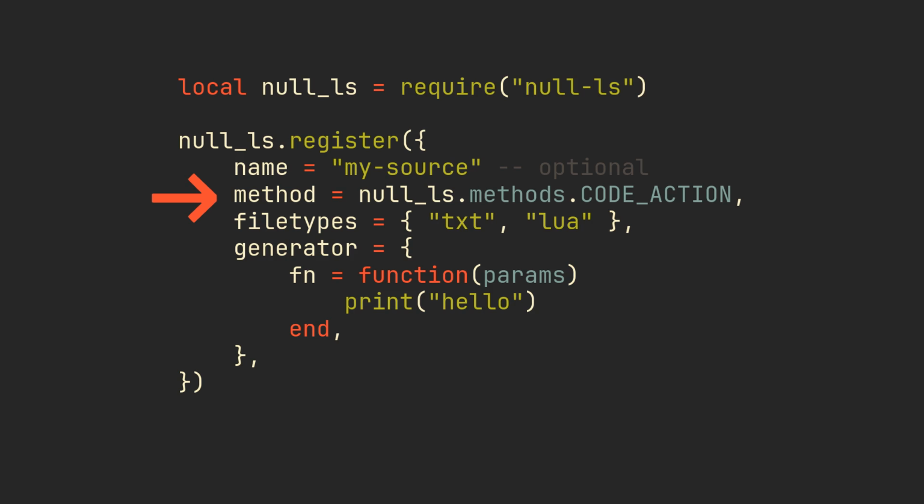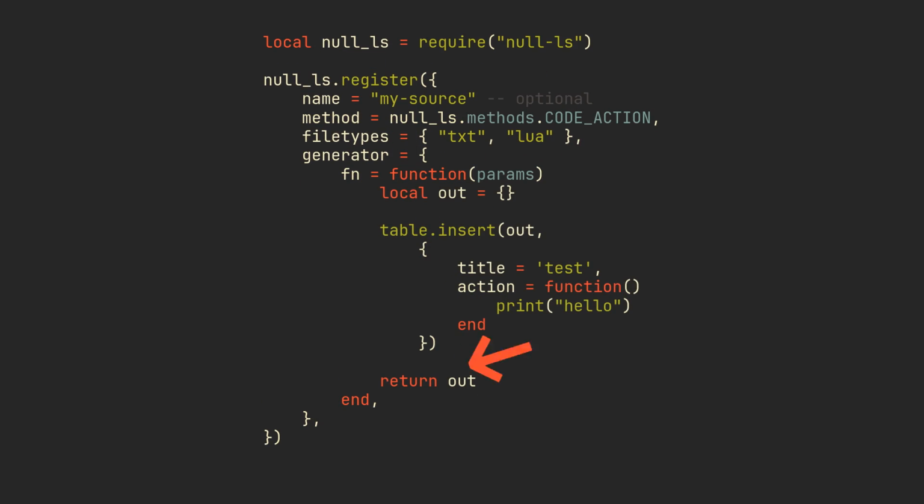meaning that this example source defines a code action, and code actions update every time we move our cursor or change some text. In its current state, it will just print hello every time we do anything, which is not particularly useful, so let's add some actual code actions here. We can do it by returning a table, consisting of other tables, with each one of them being a separate code action. The code actions themselves consist of a title and a callback function called action that will be executed upon activation, meaning that this chunk of code defines a single code action called test that prints hello once it is called and is present on every single line because we did not include any conditional logic.